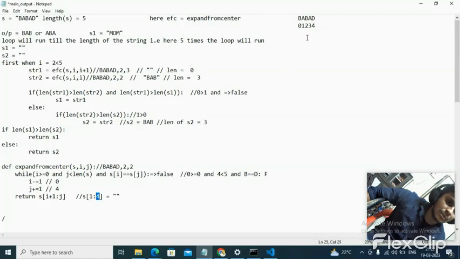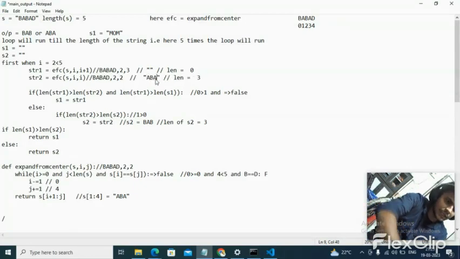So from 1 to 3, the characters we return are those present at index 1 to 3. At 1 we have A, then B, then A. So the string we return from here is ABA, and the length becomes 3.